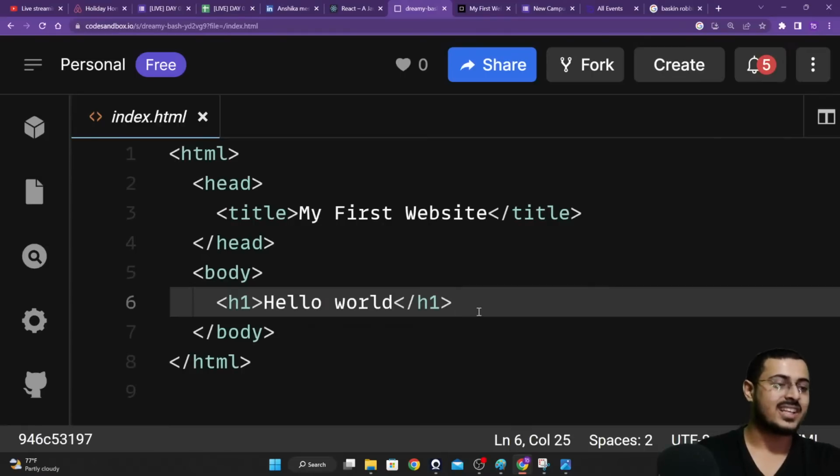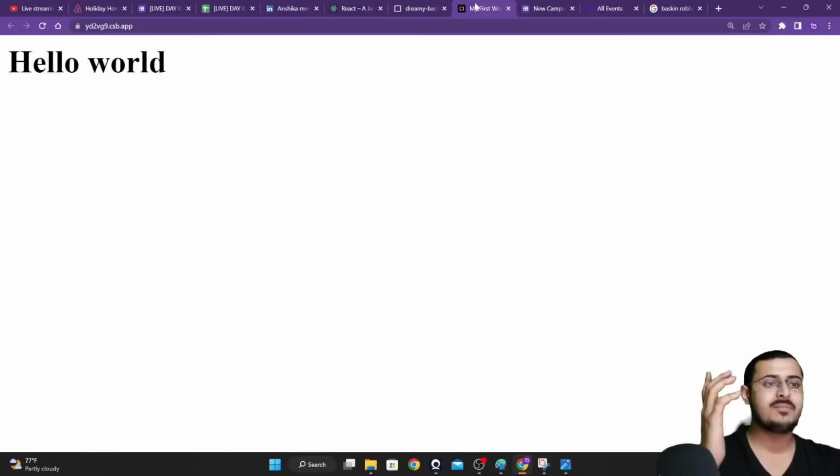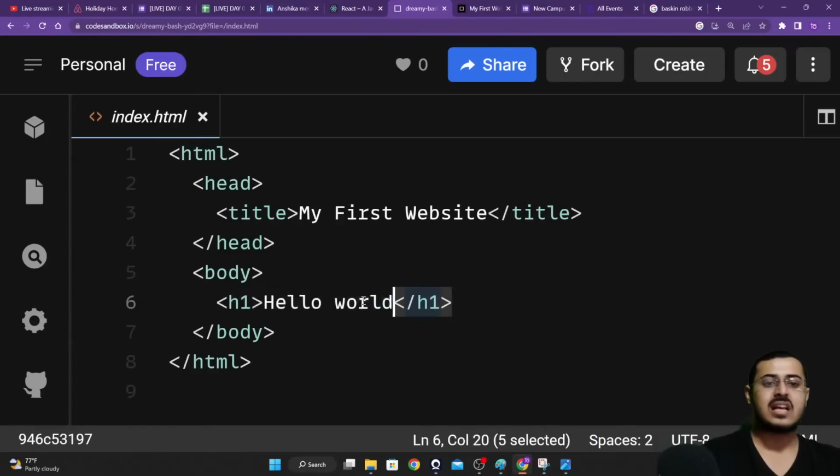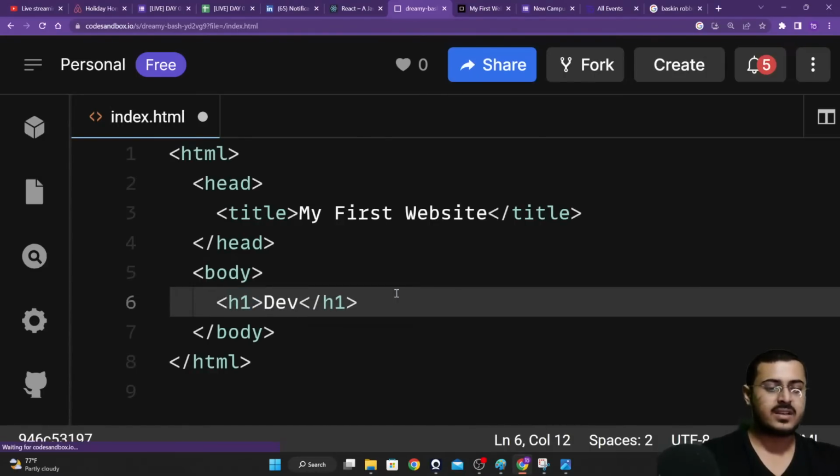Okay, good. So right over here, like I said, guys, we are having our H1 tag right over here. When you open up a newspaper at any particular point of time, you are able to see a big and bold heading and then some paragraph below it as well. On my website, what I'm creating right over here, I want the big and bold heading to be DevTown, guys. I'll just be removing this Hello World from here and replacing it with DevTown. This is what I'm going to do.